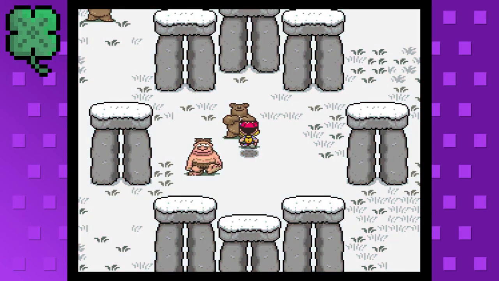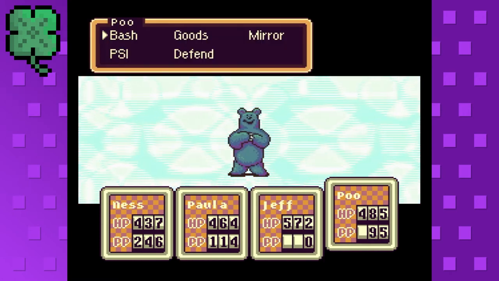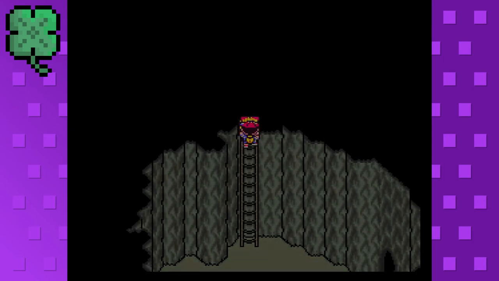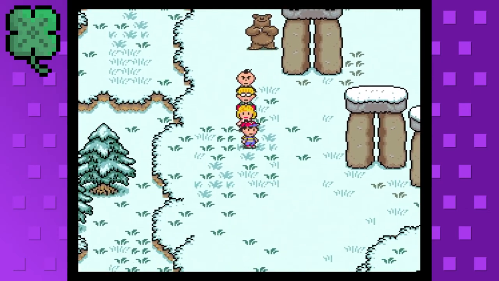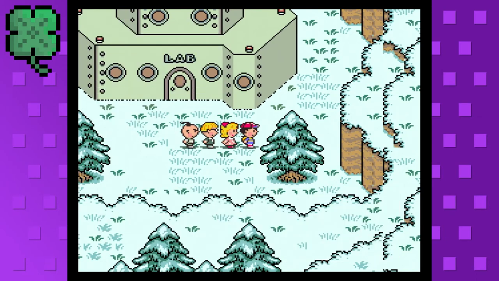How freaking not, and attacked right out of the gate. That's always what I wish for. Okay. Jeff, let's use your heavy bazooka. Poo, you can bash. Okay. All right. Yes. Goodbye, Mighty Bear 7. Nice. Okay. No, I don't want to go back in, dude. I just want to leave. I want to exit. Okay. Get away from me, bear. Okay. So, what should I do?